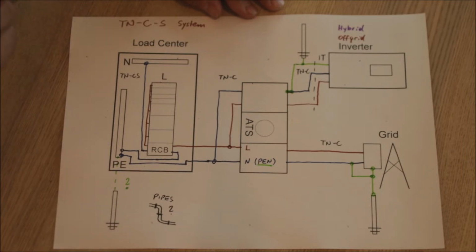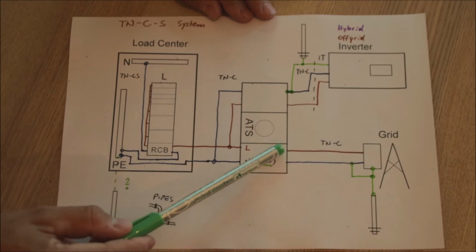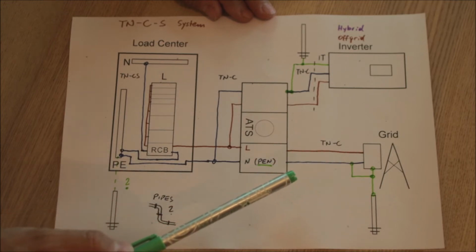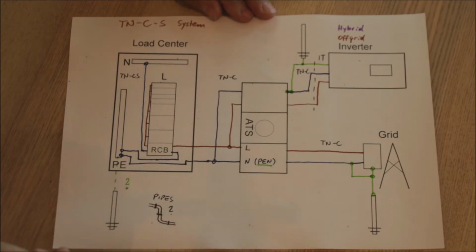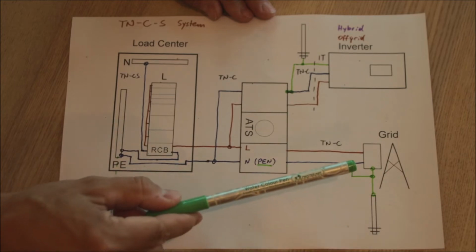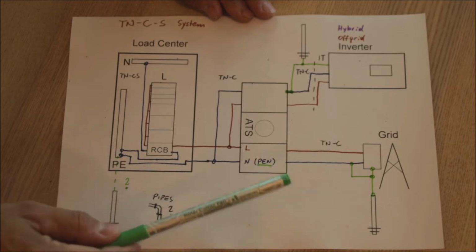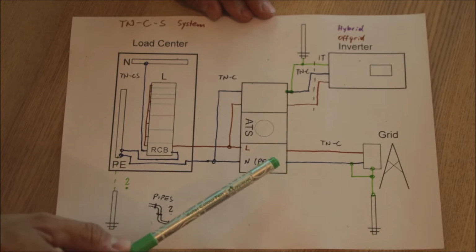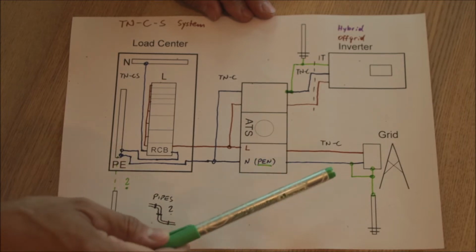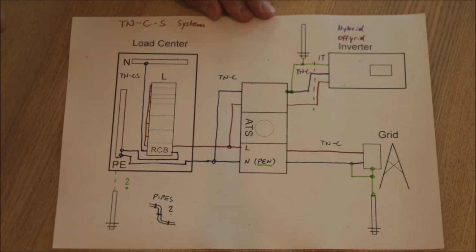The speciality of the TN-C system is that from your power source you only have 2 conductors. If you live in North America, where you have a split phase, you will have 3, because you will have L1, L2 and the N, but there is no separate earthing conductor going to your property. This neutral conductor is called the PEN, a protective earth neutral combined conductor, and this one will be supplied to your building, to your load center.